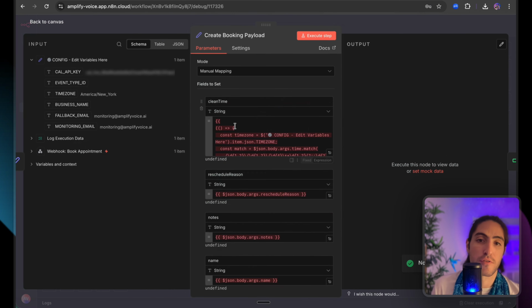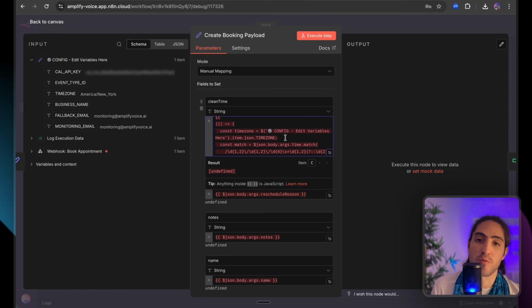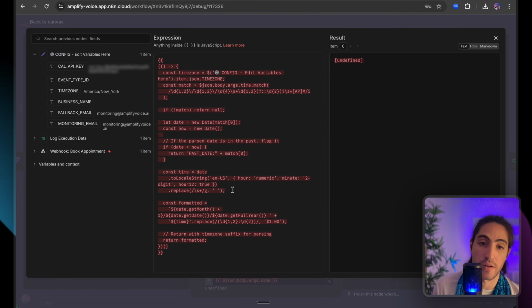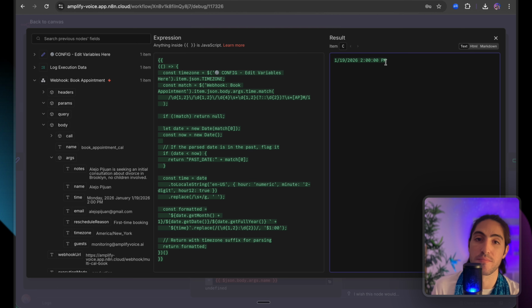Lovely. Now, for the next one, we need to plug in the right variables, right? So there's something here giving me some issues. The code might look scary, but with time, it'll be normal. If you really get stuck, talk to Claude about it. But what I'm really looking for is just the names of variables and making sure that they're named the right way. And in this case, I had written the wrong name of the parameter. So now it should be good. Time dot. There we go. Lovely. So now we have the right time for the right time zone.